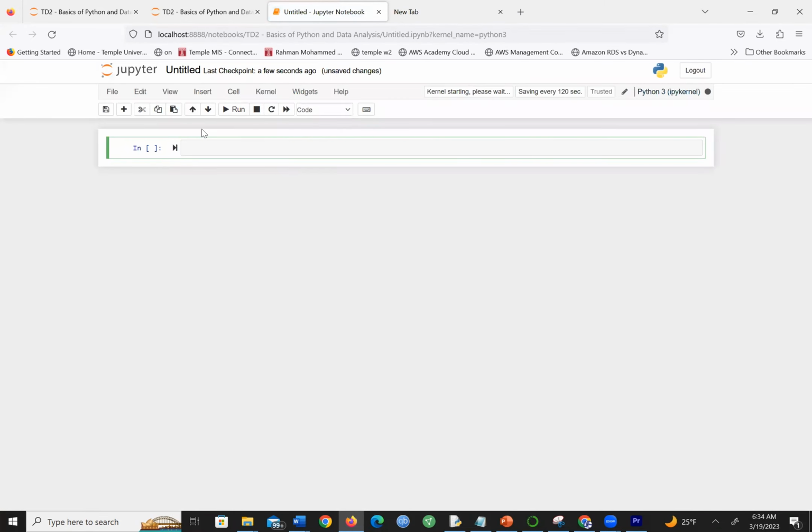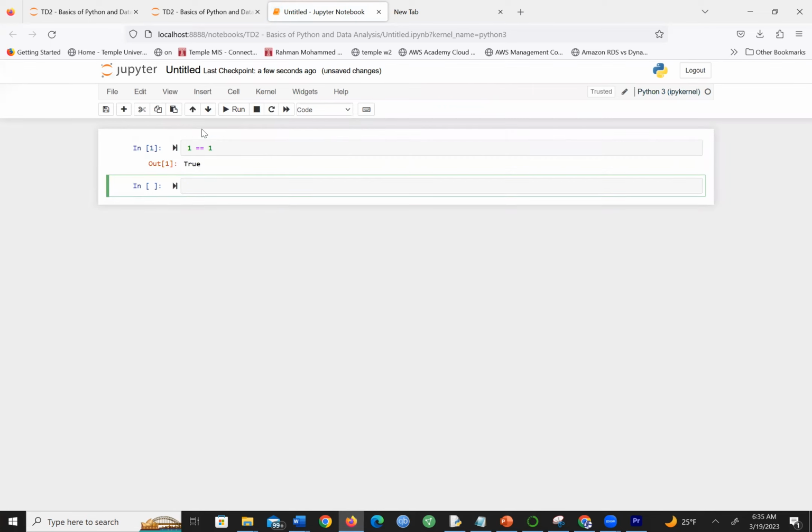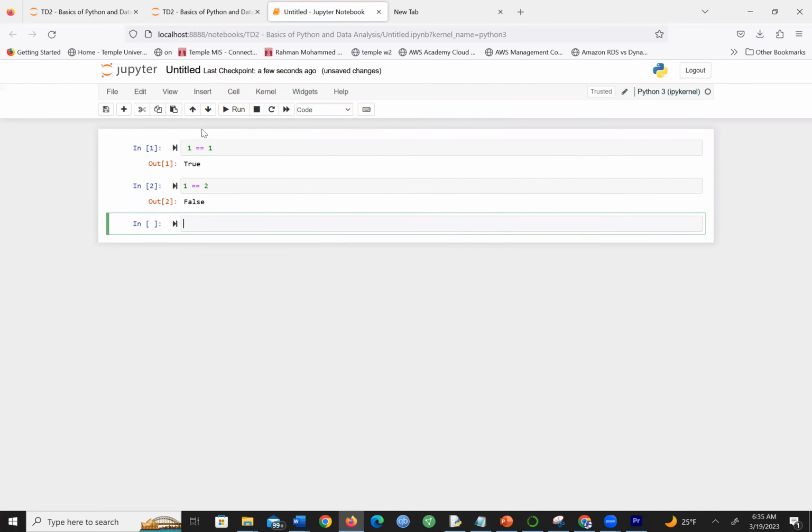And let's start with some Booleans. So this should be pretty familiar, but let's see. 1 equals 1, shift enter, that's true. 2, this should be false. How about 1.2 less than or equal to 1.2?